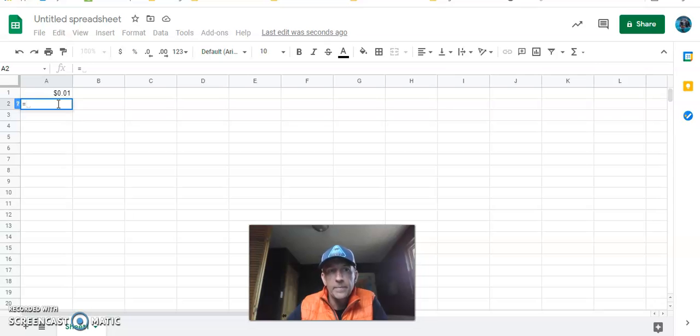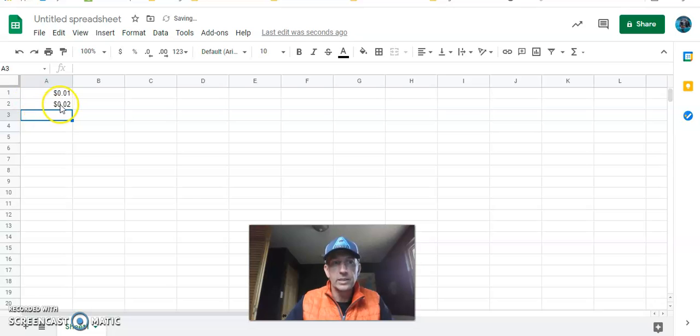So what I'm going to say is I'm going to say equals, and I'll left click on this A1, and you'll see it brings up A1 there. Then I'm going to hit the asterisk, which implies multiplication. So that's shift and the number 8. You'll see the little asterisk on top there, times 2, and then just hit enter, and you'll see it gives me the value.